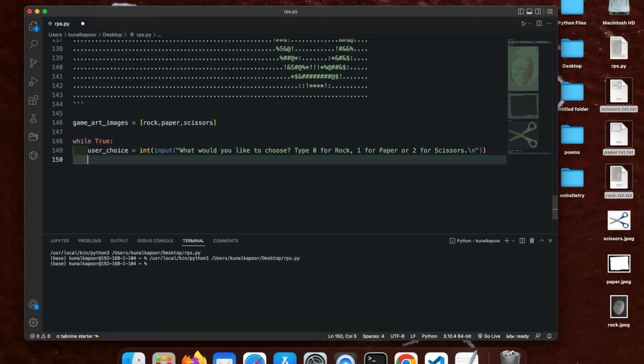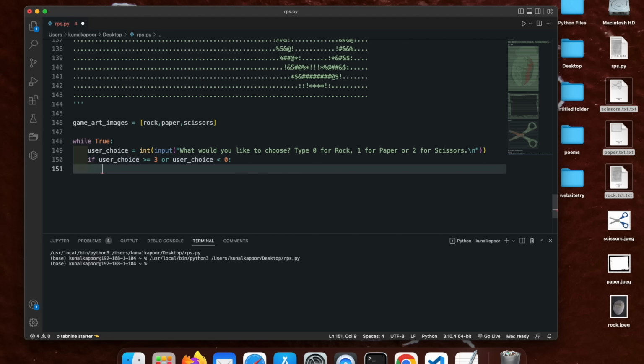So we're going to say if user choice is greater than or equal to 3, because inputs are going to be either 0, 1 or 2, or user choice is less than 0, because anything outside this range will be a weird number.